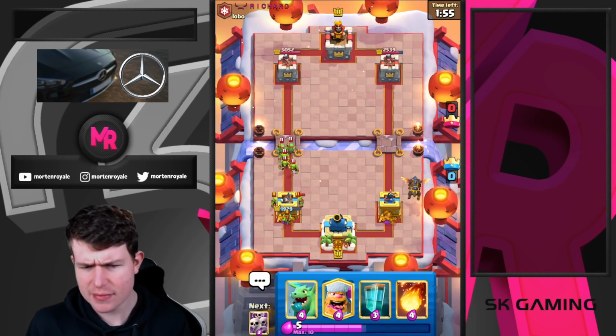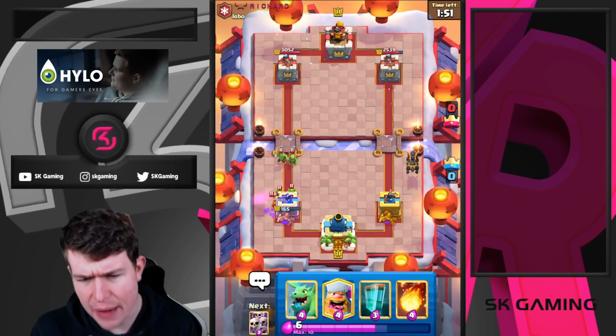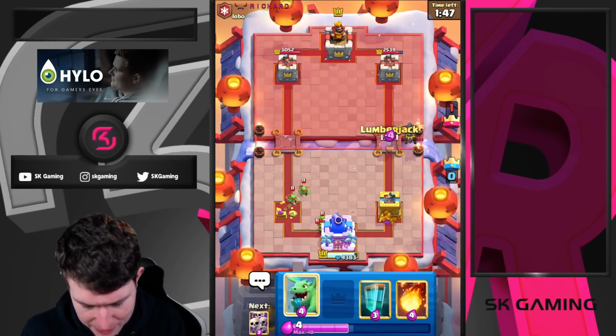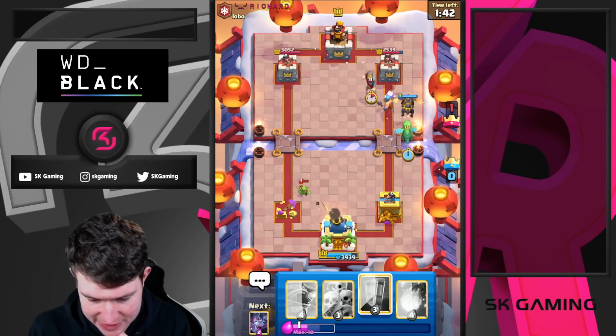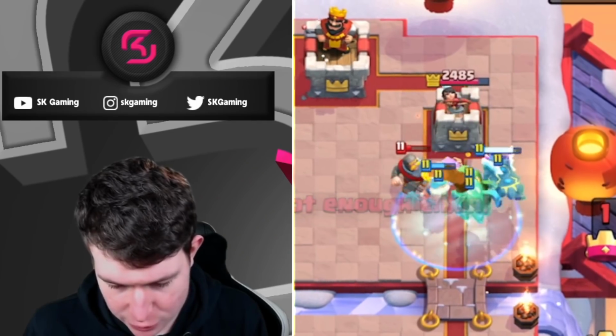Just let it go. Because how is he supposed to defend Lava Hound, Lumberjack, Baby Dragon? Now, yes, he can Inferno Tower, yes, he can Rocket, but he cannot do both. So I'm just going to go for my Lumberjack here. I'm just going to go for my Baby Dragon now. Since I'm waiting and he's not going to get any Rocket right now, I can just clone. And it's just a really beautiful clone.